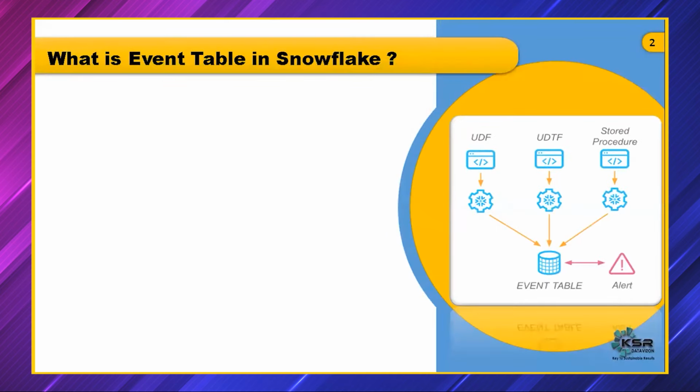The topic name is called an event table. It's currently in preview, as I said, which is newly launched into all the accounts. That means you can start implementing it in your trial accounts, or if you have any enterprise accounts, you can ask the support team to enable this on your system so you can try and see what you are able to change. This event table is going to help us have a logging mechanism into a table at the account level and session levels.